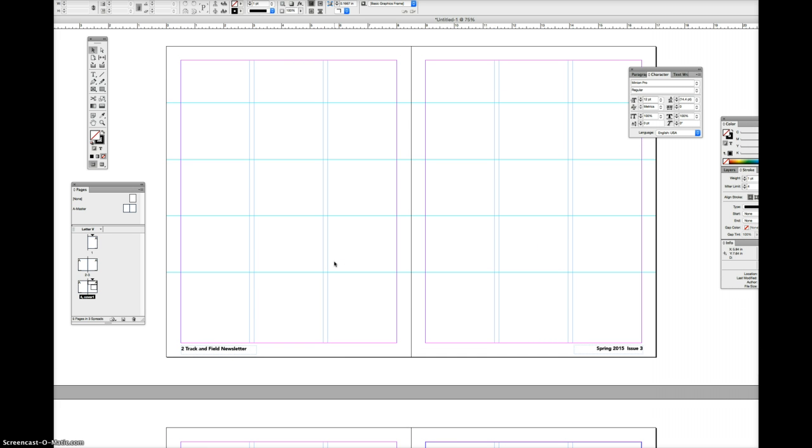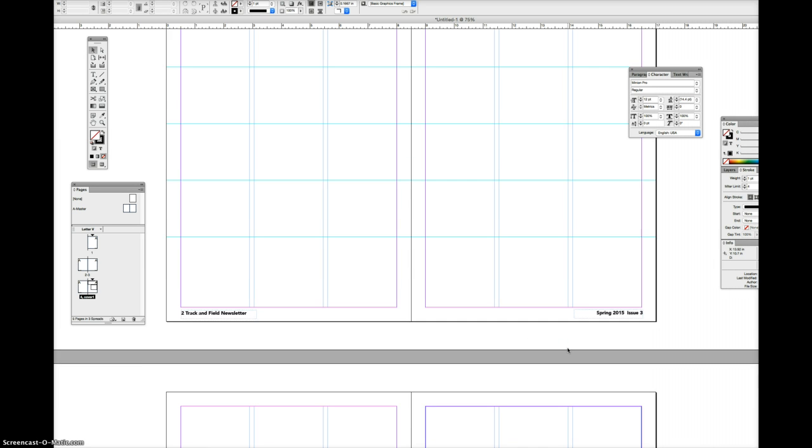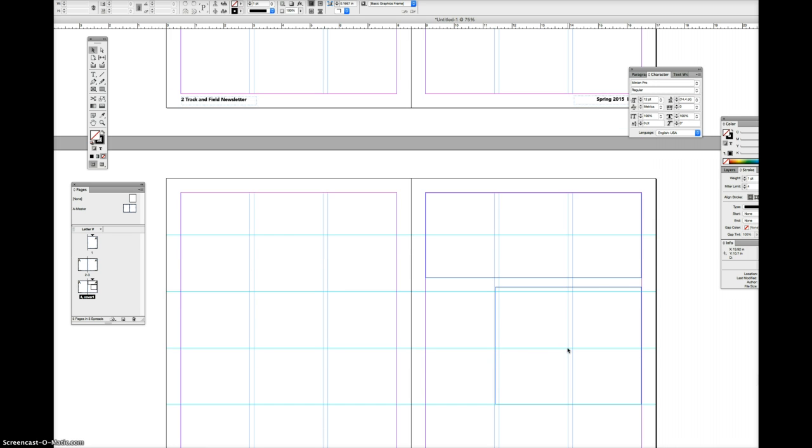So hope you learned something about master pages today and why it's a really, really good thing to use them, because they can be easily replicated on other pages, and it will save you a lot of time. And you don't want to put page numbers in manually. You definitely want to put page numbers in using the insert page number function in your master pages.